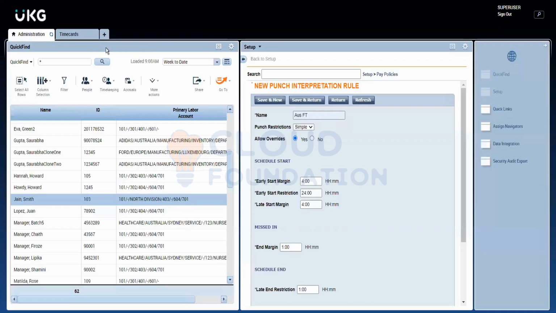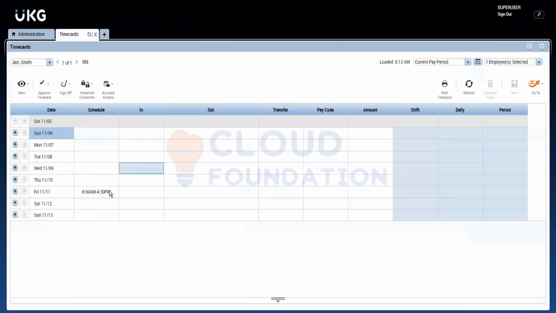But there is another thing I can do. You see this employee starts from 8 am to 4 pm. If I give 5 am and 2 pm here and save it, it takes it along with the schedule.